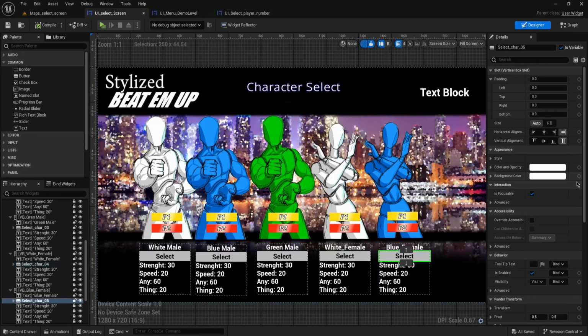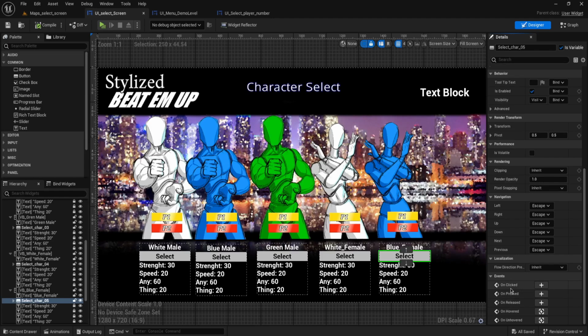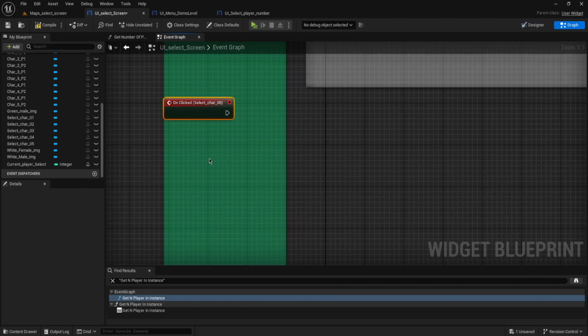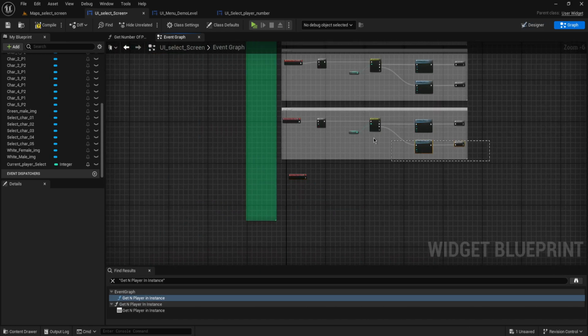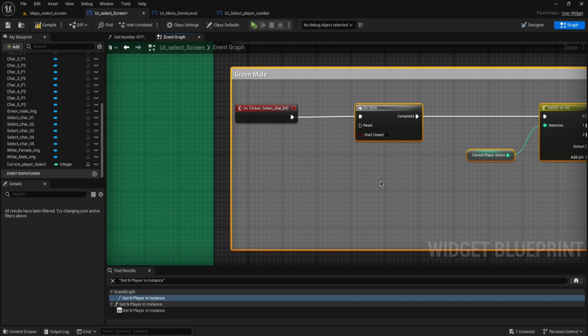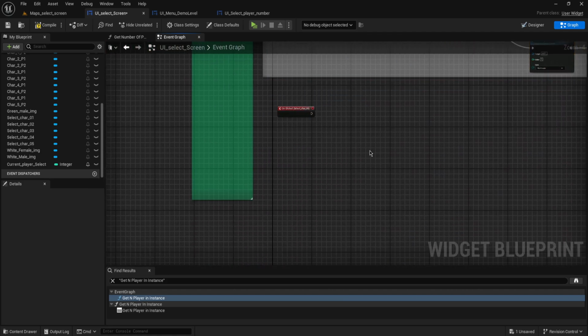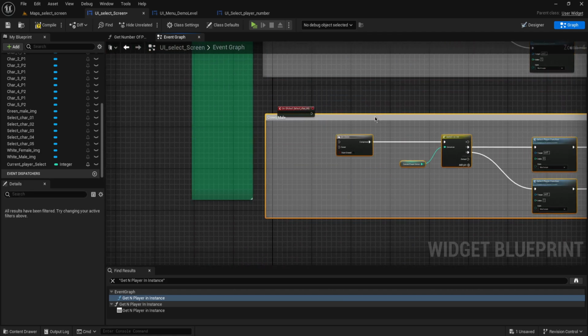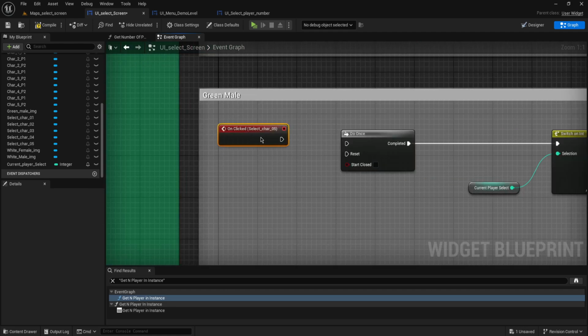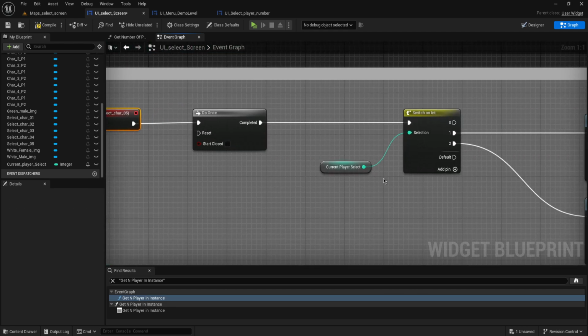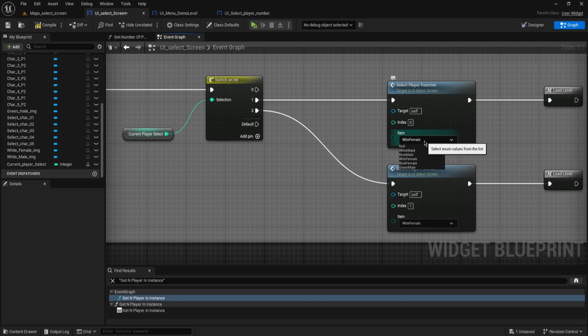Now the blue female, on click, you can click in here, let's put it in here, Ctrl C, Ctrl V, and we'll link it in here and select this blue female.